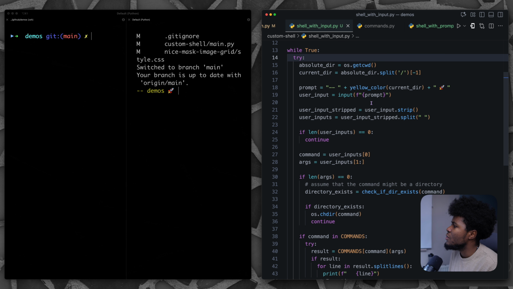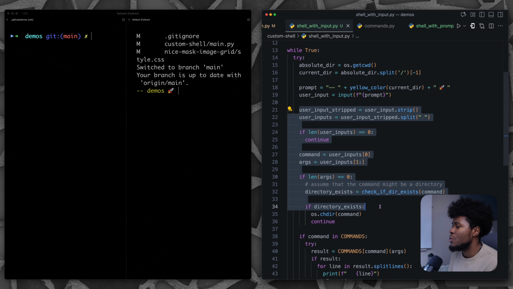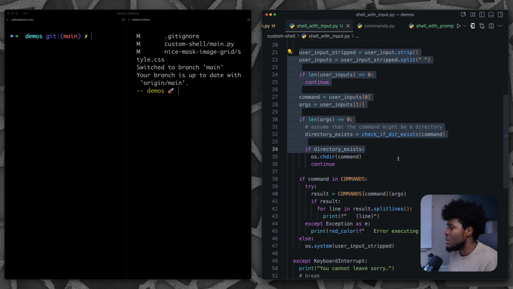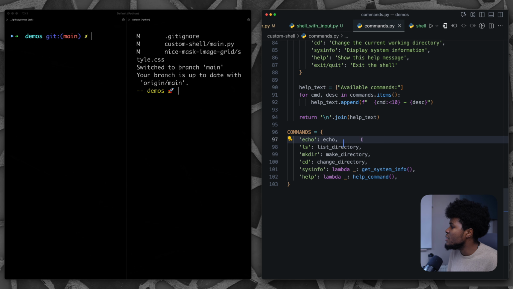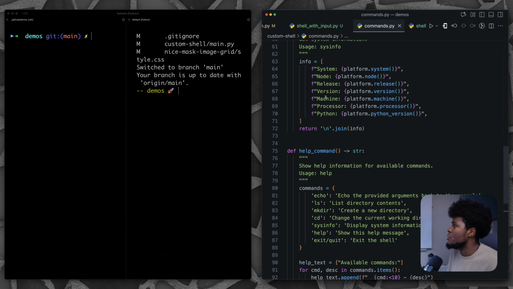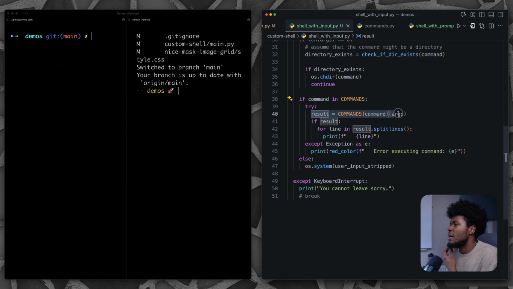And basically all I do here is get an input from the user. I break down the input to know what the command is and what the arguments are. And then I can check if that command is one that I already have configured in my shell, which is this. I have a couple of commands which call different functions. If that's the case, then I actually run that command with the arguments, get the result, print it, or throw errors. But if I don't have that command, then I just pass the whole thing that the user typed to the system, and the system would use the default shell to run that command.